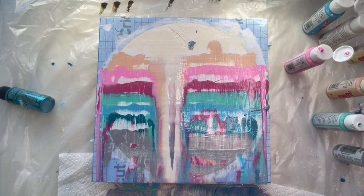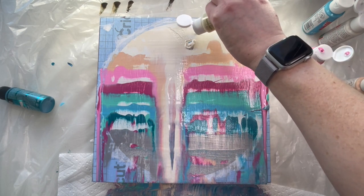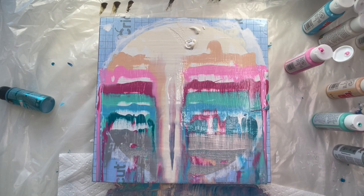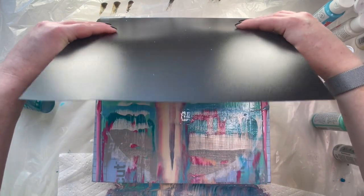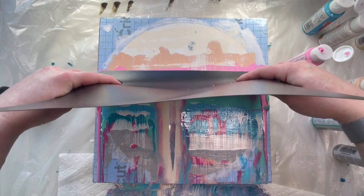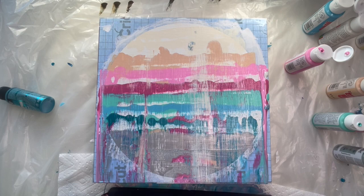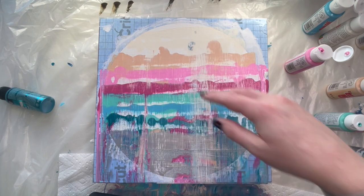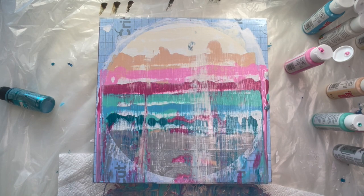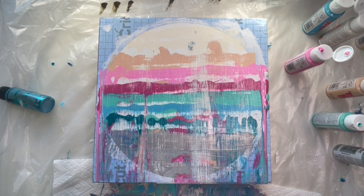I do have a second matte guy. So let's cover up those blobs. Let's try this one more time. There we go. It's kind of an ombre effect. Definitely got the whites in there. But we will let this dry. And then I'll do the next part.